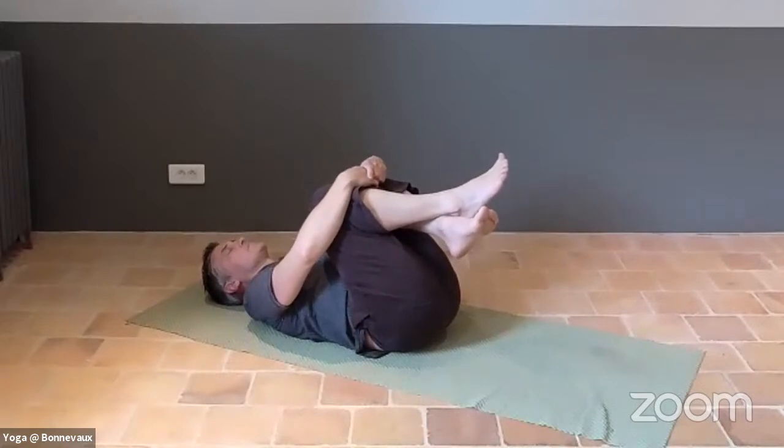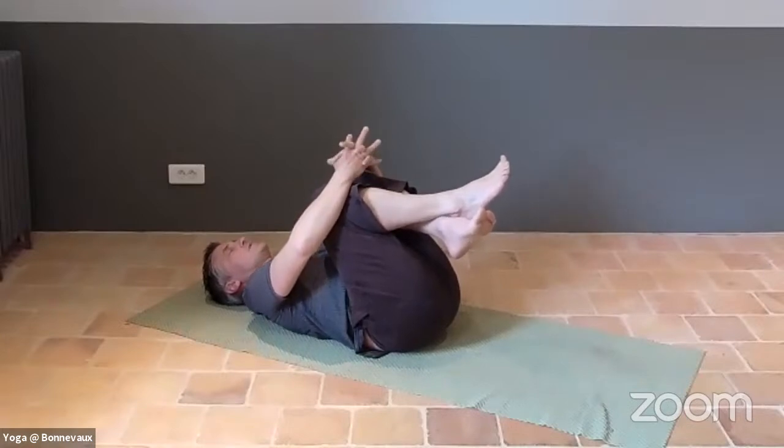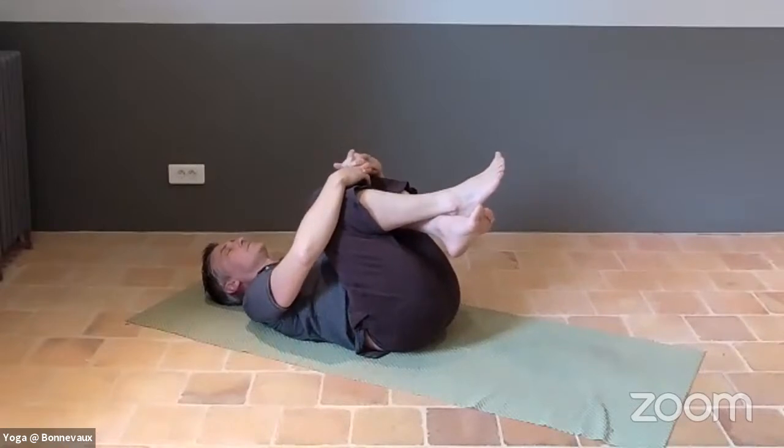And sometimes a little bit of work has to happen with the hands. You can use a belt, but sometimes if you get quiet, I'm gonna lock my fingers because my hands are slippery. You get quiet, you really discover how you're dropping onto the front of the back.